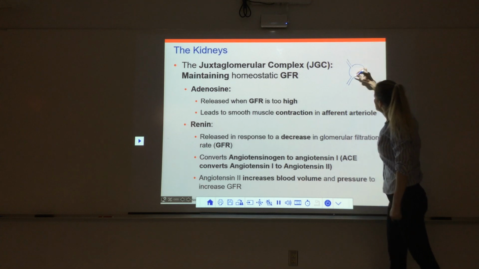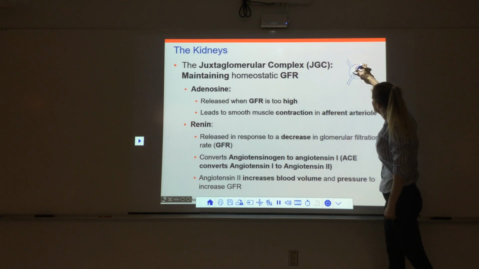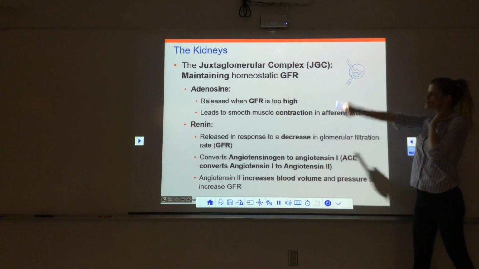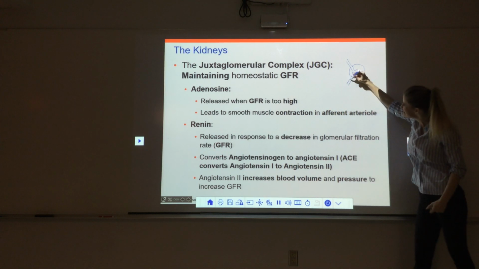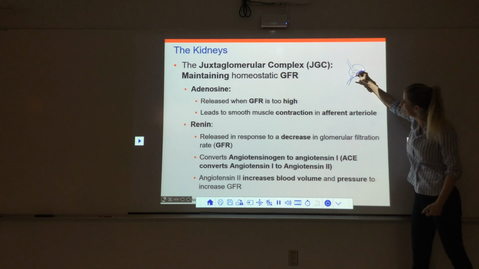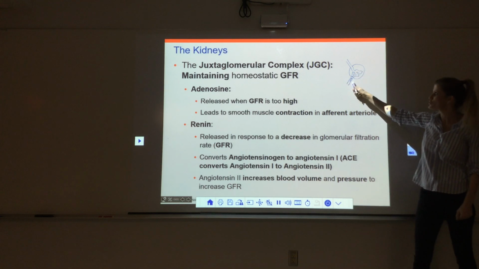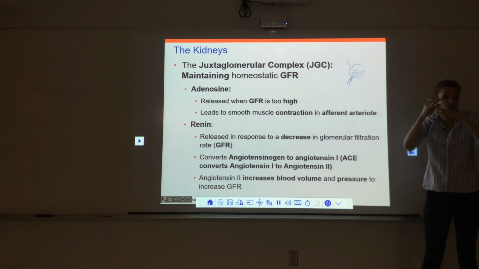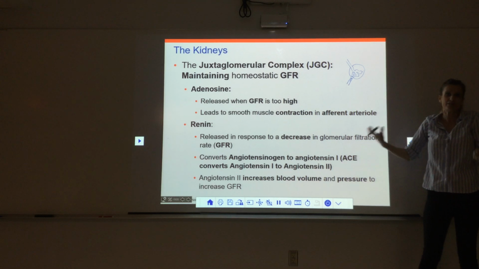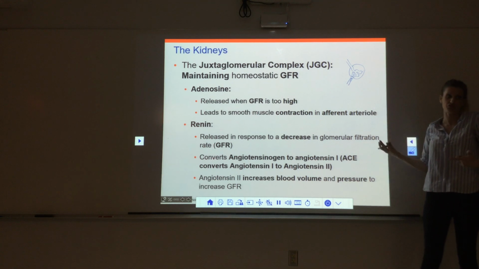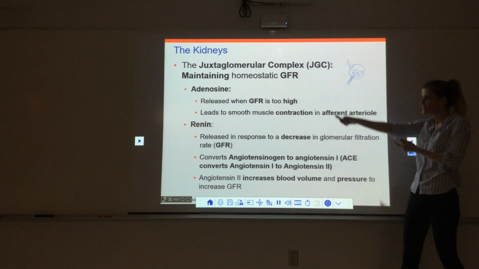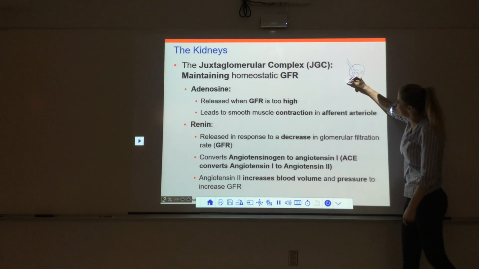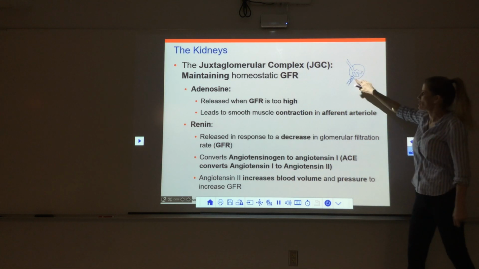So the afferent arteriole goes in, efferent comes out, and we've got all these like nice little intertwined fenestrated capillaries here, right? So when GFR is too high, we've got a ton of blood volume and a ton of blood pressure pushing in here. And that stretches this afferent arteriole, right? If you've got a ton of blood being crammed in here, that stretches it. That tells it that it's dangerous, right? This is too high, we shouldn't be stretching this much. So we release adenosine, and what adenosine does is it causes contraction of this afferent arteriole.